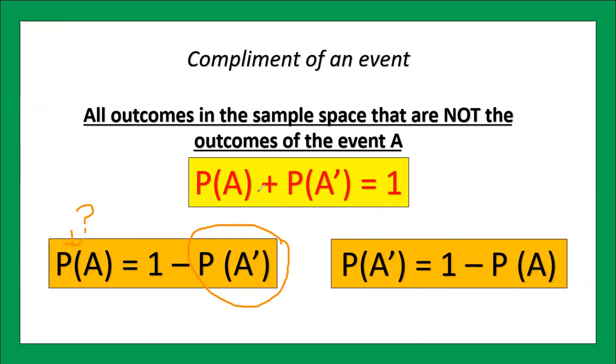This is just like finding the unknown. They'll give you this and ask you to find this. They'll give you the one you should already know. So they'll either give this information and ask you to find the probability of this, or they'll give you this one and ask you to find the probability of the event happening. Do I make sense? Do you understand how I get this and this? It's almost like algebra. Gloria, Fatin, Siddharth, do you understand what this is about?